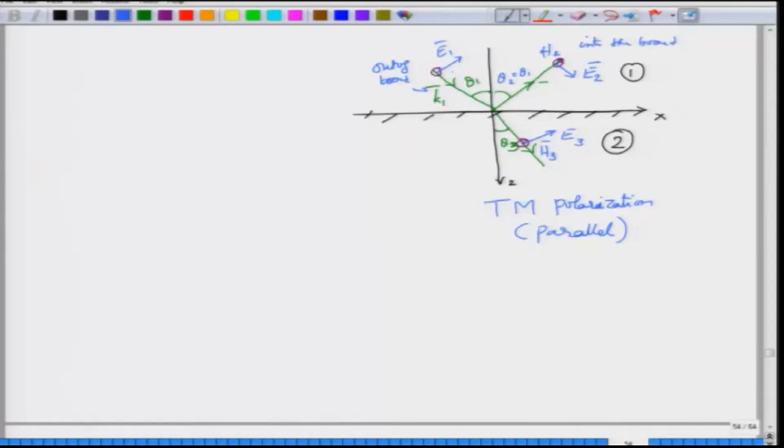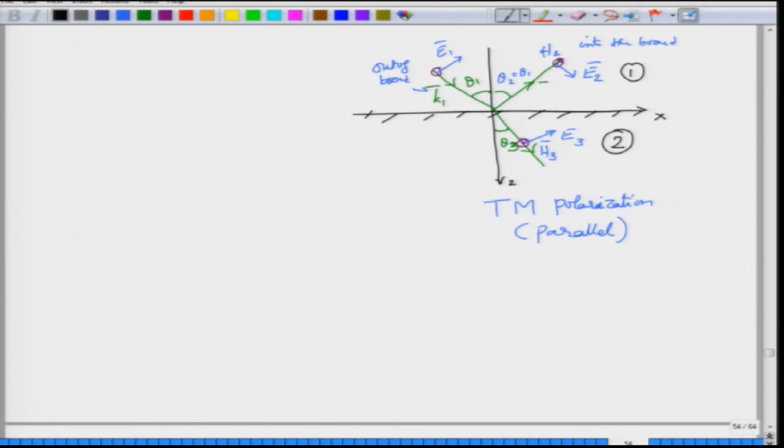So, we have shown what the tangential components are going to look like. I will not repeat the discussion there, but I am going to write down the tangential electric field here. I would suggest that you observe the figure carefully with the angles theta 1, theta 2 and theta 3. We also know how theta 1 and theta 3 are related. Theta 2, which is the angle of reflection, is equal to the angle of incidence from the first Snell's law, and theta 3 and theta 1 are related by the second Snell's law.